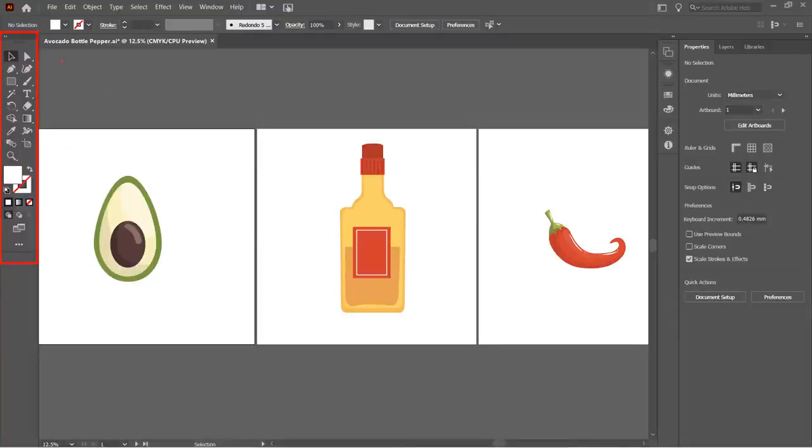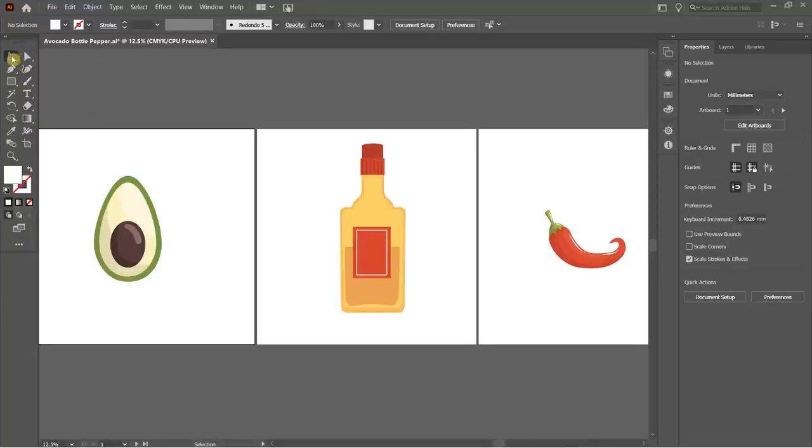And you'll notice our Tools panel has a number of different individual icons that accomplish a number of different things, right? Just think about the Tools panel as like a toolbox. Each tool has its own different purpose. So if you're going to hammer something, you're going to use the hammer. But then when you're done hammering, you put it back and you grab the screwdriver. So each of these little individual icons has a different purpose, and therefore you have to change when you want to do something else.